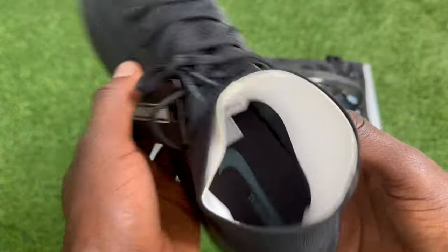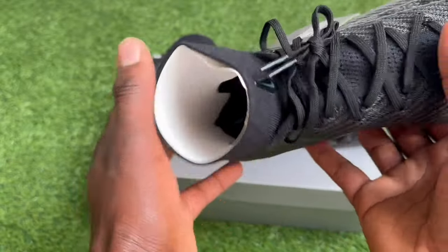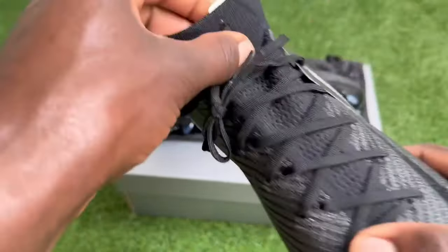If you're going to be playing on AG most of the time, then just stick with the AG sole plate, which will be much safer and reduce the chance of injuries.